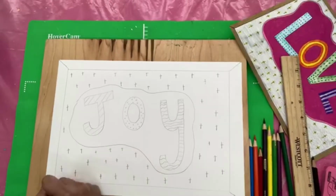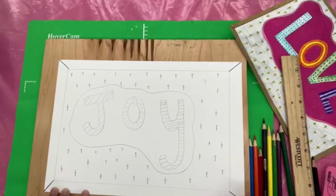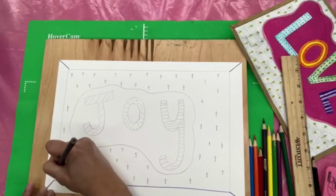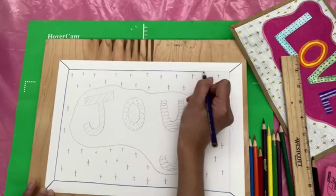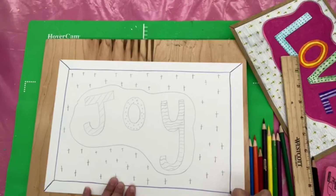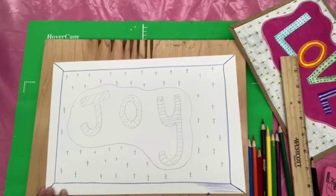So what helps me is you could actually trace over those lines for the frame so you really see where they are. Okay, trace over this line. Okay, then we can go ahead and begin to color. So you'll go ahead and start coloring with a color pencil, if you have a color pencil.